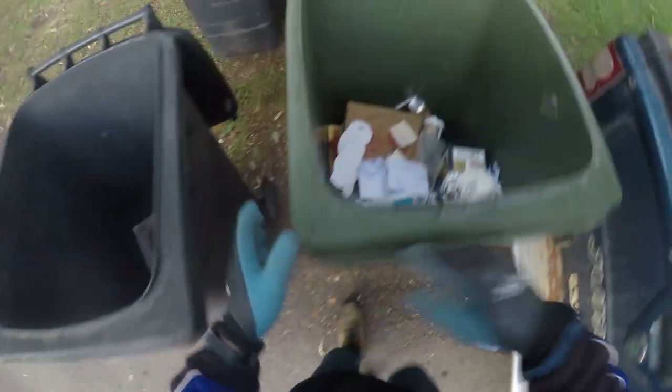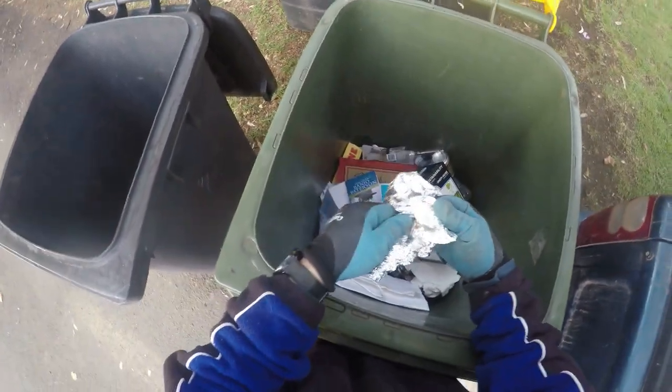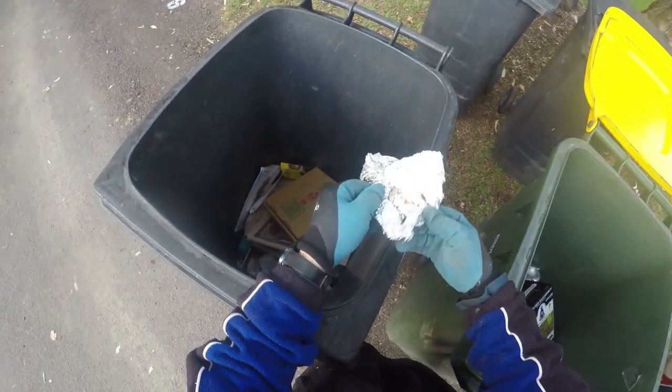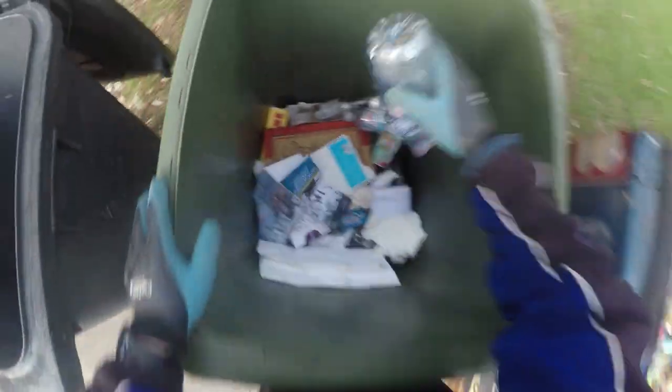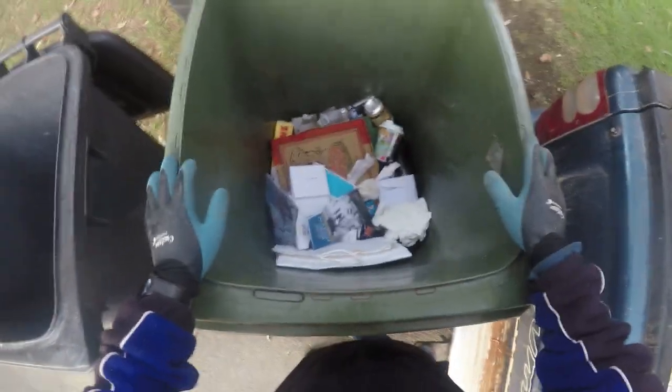What am I throwing away over here? Pick that up. Floaty floaties. Now if the alfoil is a little bit too dirty, I don't take it anymore. That's got some sticky stuff in it. I can't take it. The scrap metal dealer had it. I rang him and he said, well, look, if it's real dirty food stuff, I can't take it. I can't process it. I said, but it's only going to burn off when you melt it down. He says, that doesn't matter. He said, we get less money for it if it's like that. And I thought, oh, bugger me.